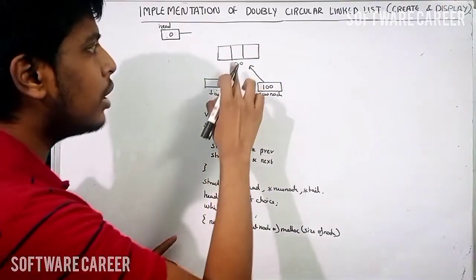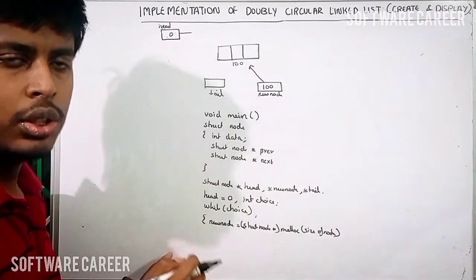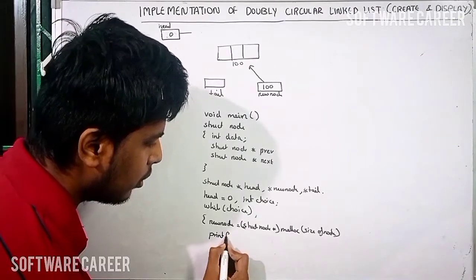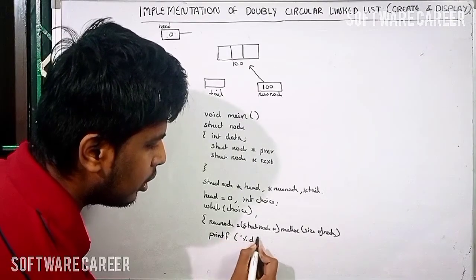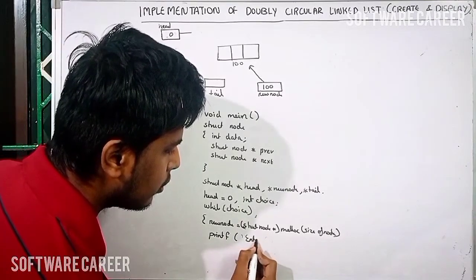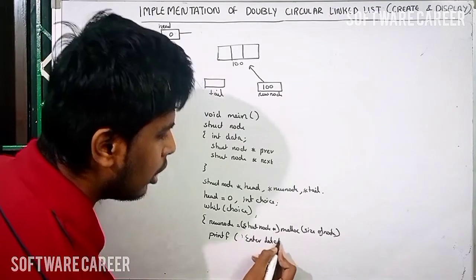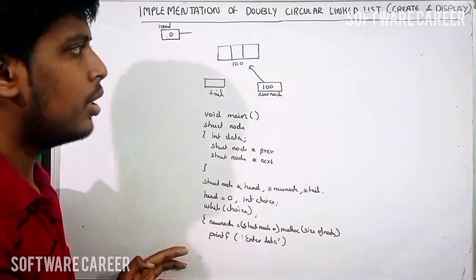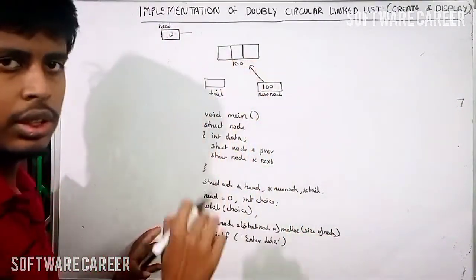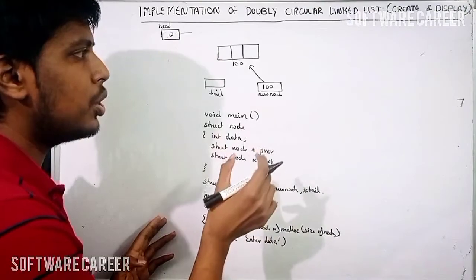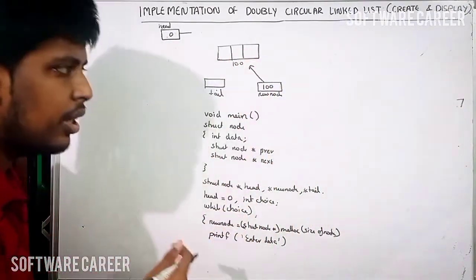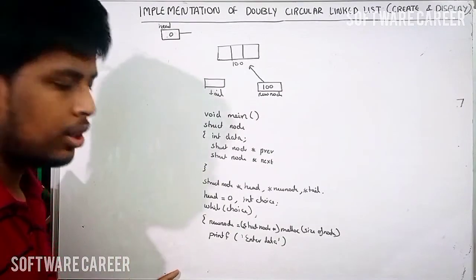Now you should ask the user what data he wants to store. So I am writing that statement, enter data. So see, printf enter data. Now the computer asks the user to enter the data. Now suppose the user says 7. Then I want to insert 7 into this. How can I insert? The computer should read that 7 as the data part of the new node. How to read? By using the scanf function. So I am writing the code.